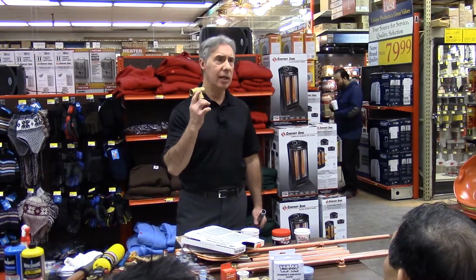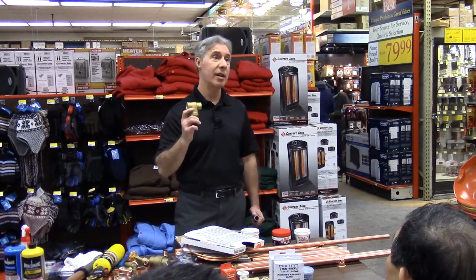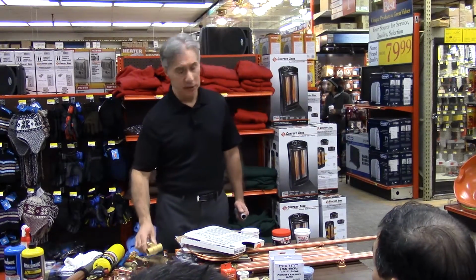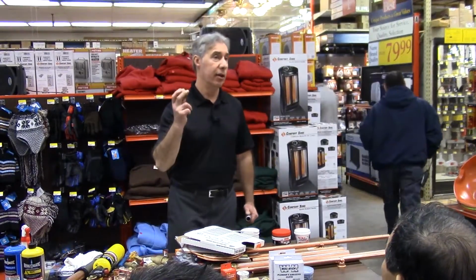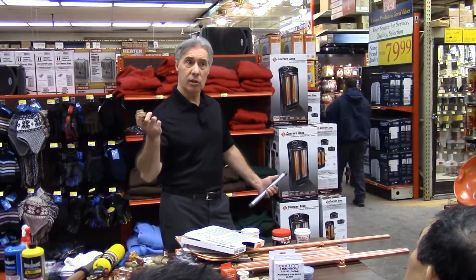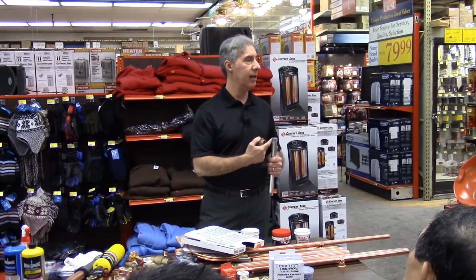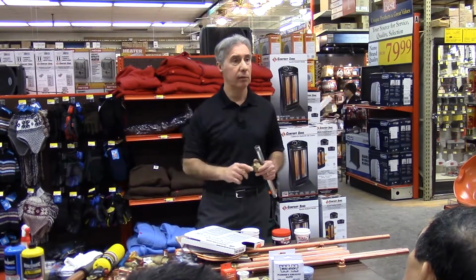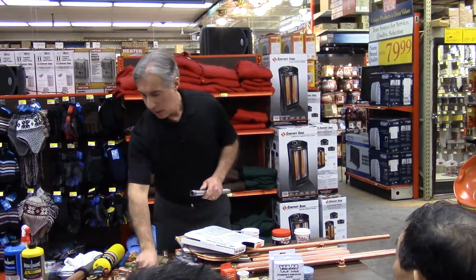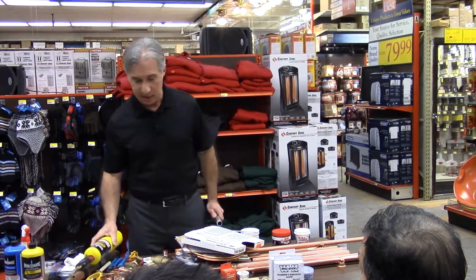But you may not need a valve. You might not want a valve. It may be a place where you shouldn't have a valve. So how do you do it? Another way to do it would be to take a brass fitting, like a union. You could take a union, and that also works. The union screws onto the galvanized nipple, take the male adapter on the backside, and run with it. And the most common way to do it is by using a dielectric union.